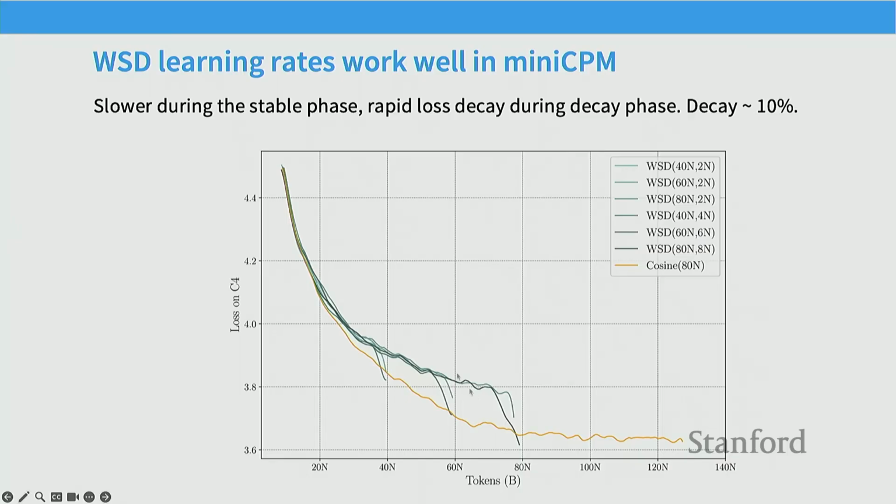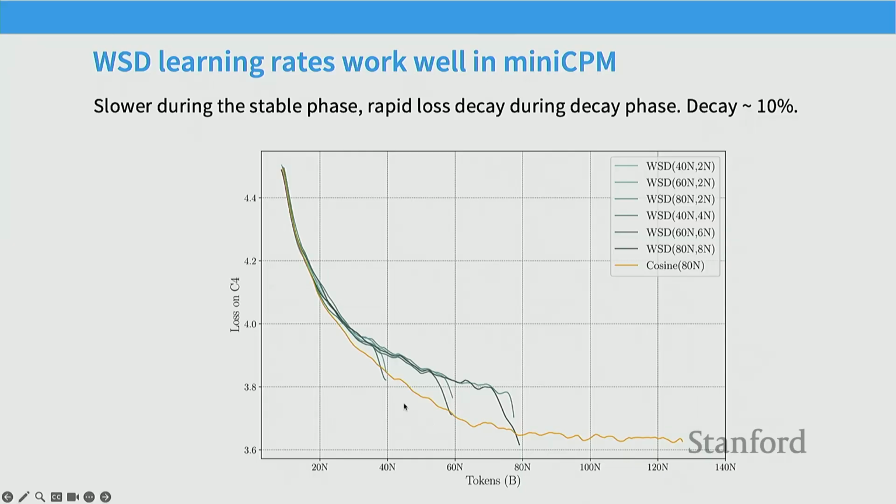So you've got your warm-up phase, which doesn't really show up in this training curve. It's so short. Then you've got your stable phase, where it goes down normally. And then as soon as you hit your decay phase, the cool down part, your loss rapidly drops off until you've hit either 0 or your minimum learning rate point, at which point you've gotten your terminal loss, right? So these losses may look very disturbing to you, but they are actually pretty normal when you're training with these kinds of rapid cool down learning curves.